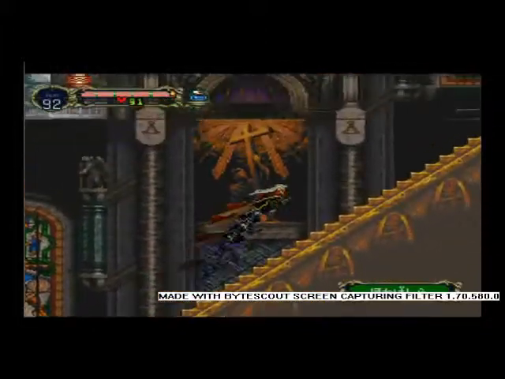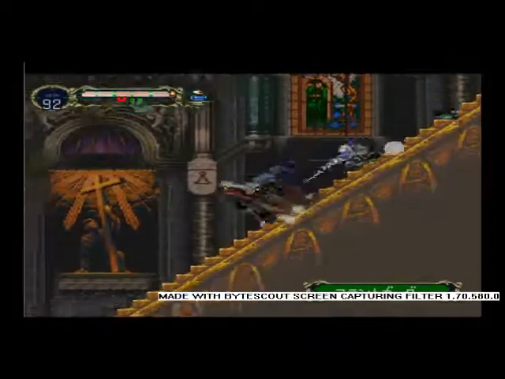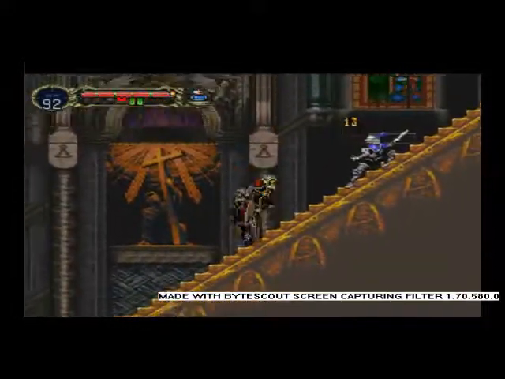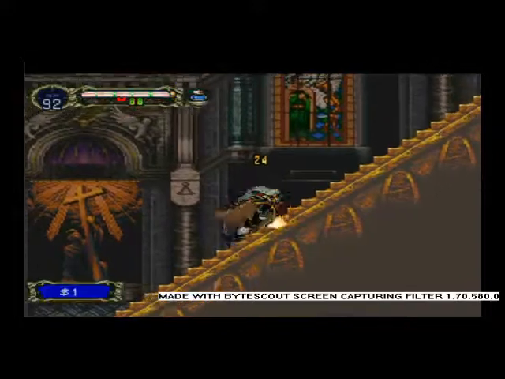This is probably the most annoying area of the whole game. Make sure you have holy water. You didn't see it there because I went off screen, but if you put holy water right underneath the bone statues, bone pillars actually they're called, then it will pretty much destroy them pretty easily.